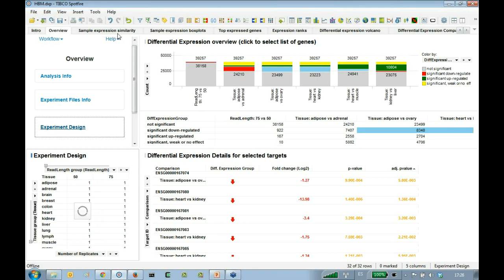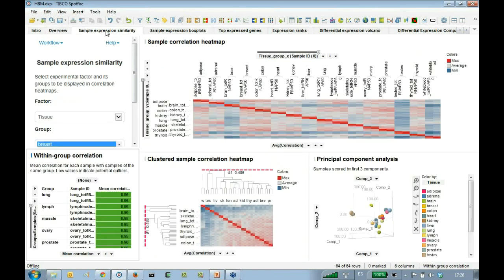And now we can start going through the different questions that we have mentioned at the beginning. So for example, if we want to see if there's difference between technologies, we can go to the tab marked as sample expression similarity. And here we have a heat map that shows the similarity between the different groups of samples.